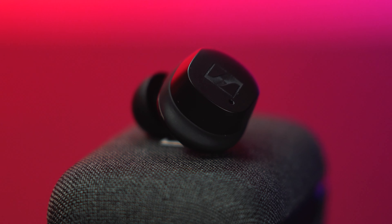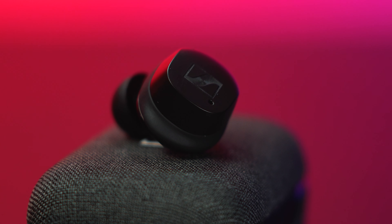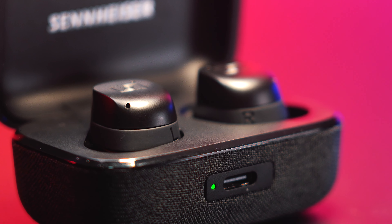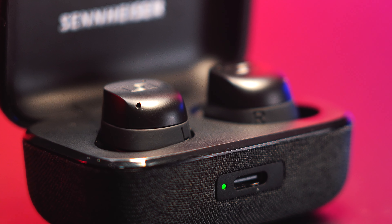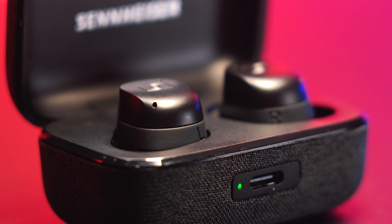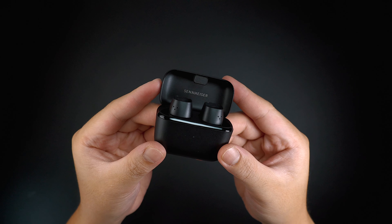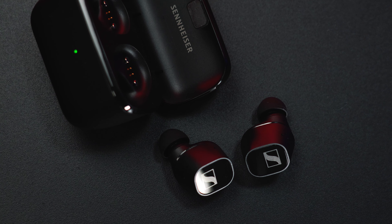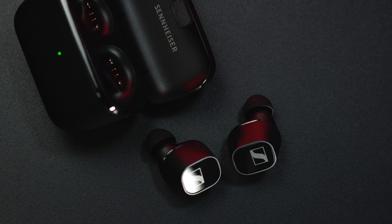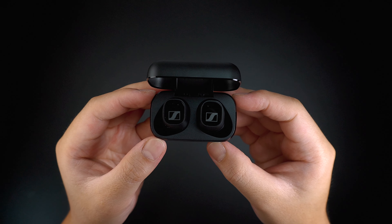When it comes to sound quality, the Momentum 3 definitely has a high-fidelity audio quality which gives a more accurate sound profile, letting you hear the audio in a much warmer and fuller bass tone. However, I'm not an audiophile myself, and when compared to the CX Plus, honestly it doesn't seem to make much of a difference in my opinion, as this less expensive earbuds also has a bass boost effect to it, which is very similar to the Momentum 3. The clarity and balance of the CX Plus also provides a great sounding separation with a noticeable depth and detail similar to the Momentum 3.